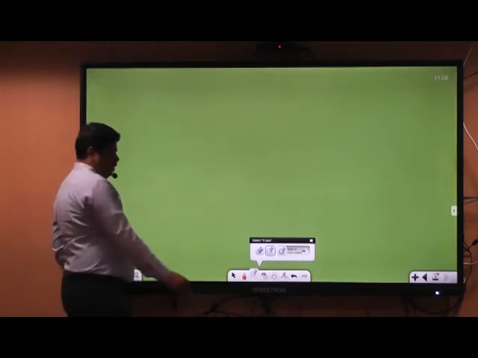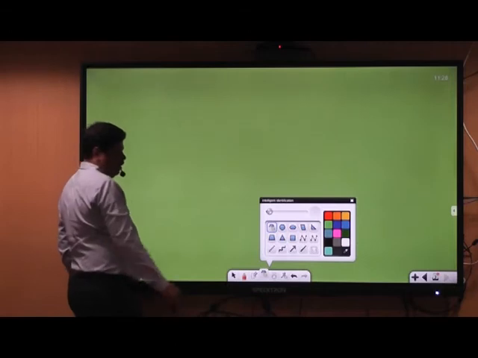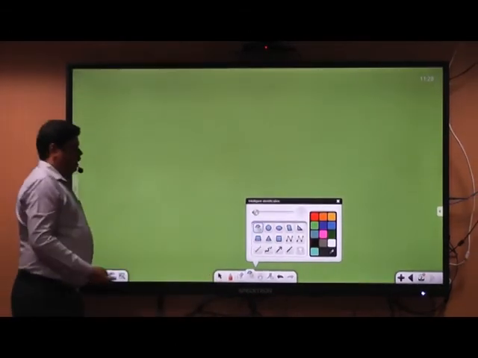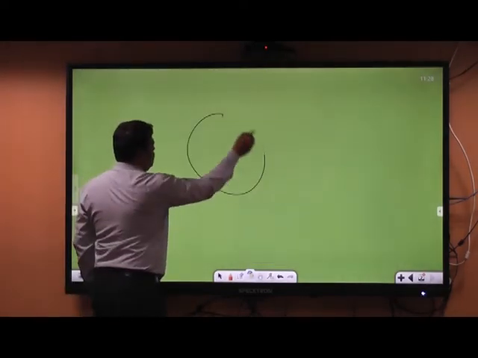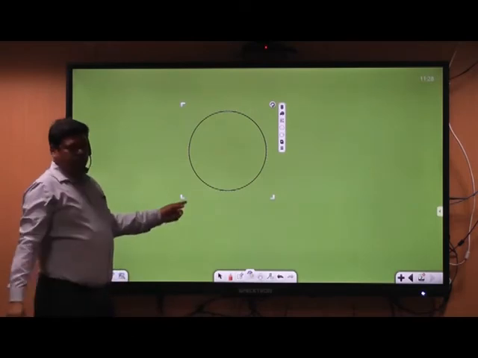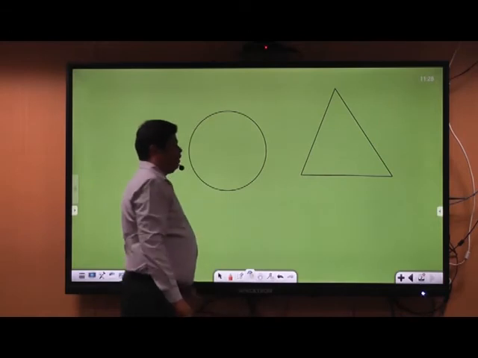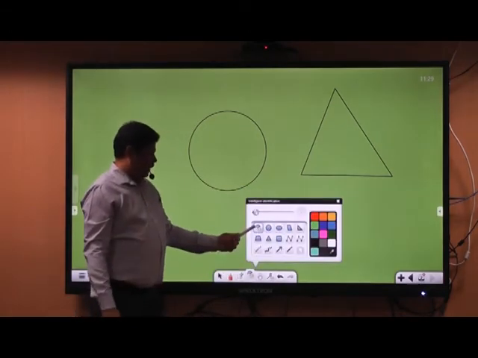Okay. The next one is called the shape tools. For example, these are all our inbuilt shapes which are here. This first one is called shape recognition. For example, if a layperson like me is asked to draw a circle, I'll just draw a rough circle this way. Your shape takes its shape. Even any teacher, if they want to draw a triangle, they can just draw a rough triangle and it takes its shape. The first one is called shape recognition.